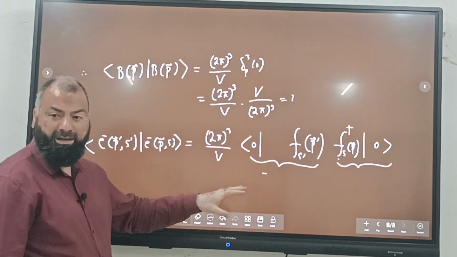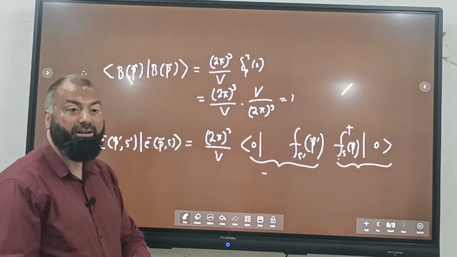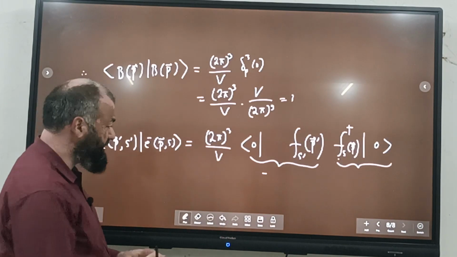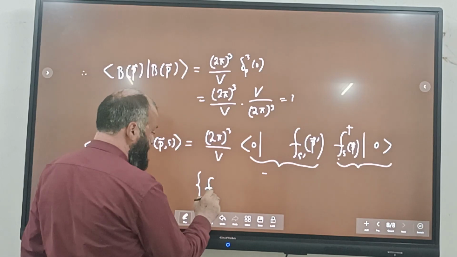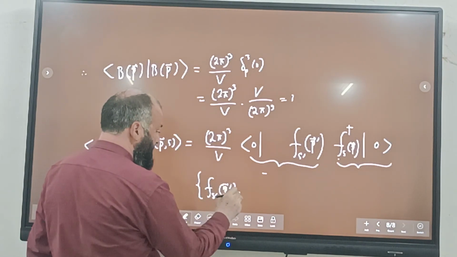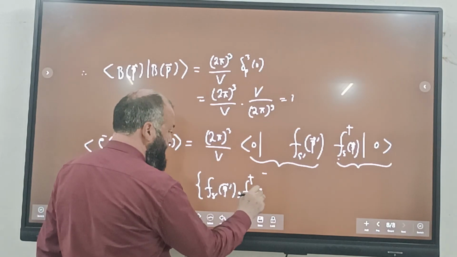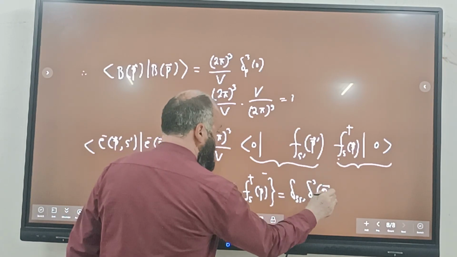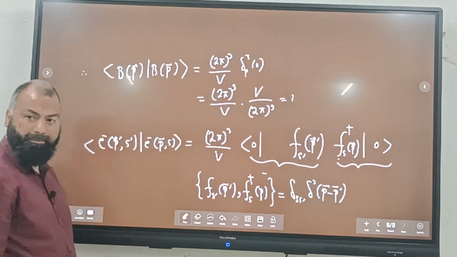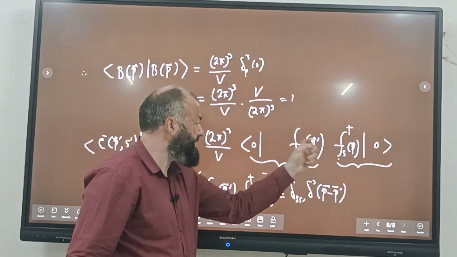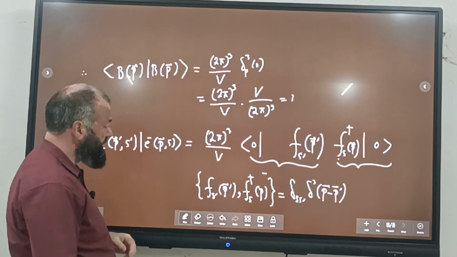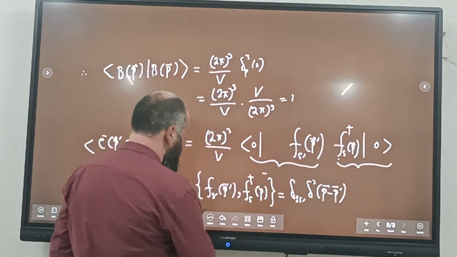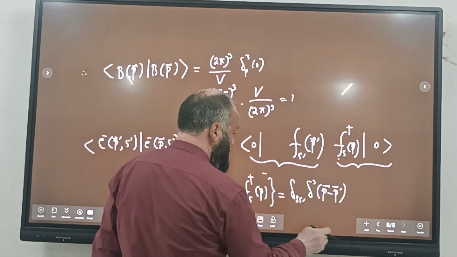Now we know the fermions do the anti-commutation. Clear? So what is the anti-commutation? You are having f s prime p prime and then f dagger s p. This anti-commutation is equal to delta s s prime delta 3 of p minus p prime. Clear? So now let's use this. You need to take this f dagger to this very side using this very anti-commutation. So what will you get? Okay, everybody has written it?